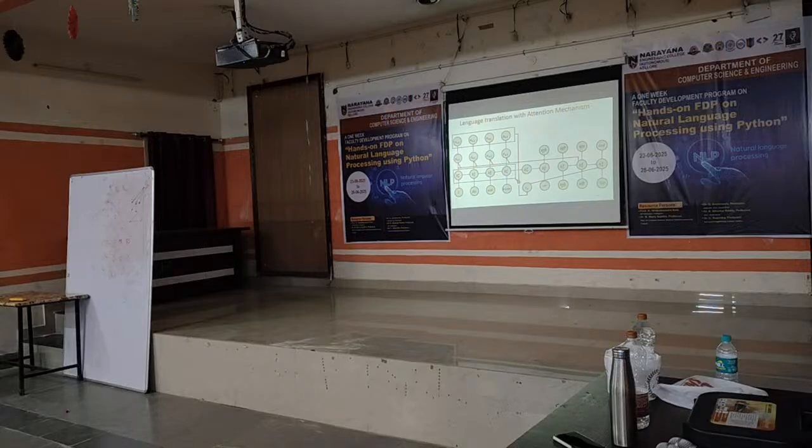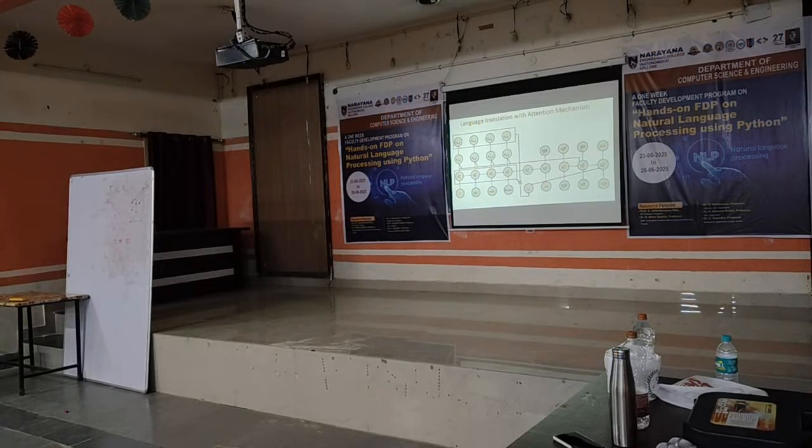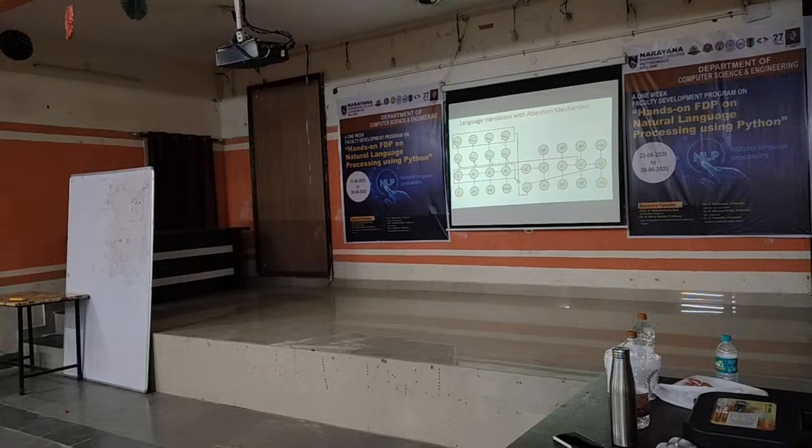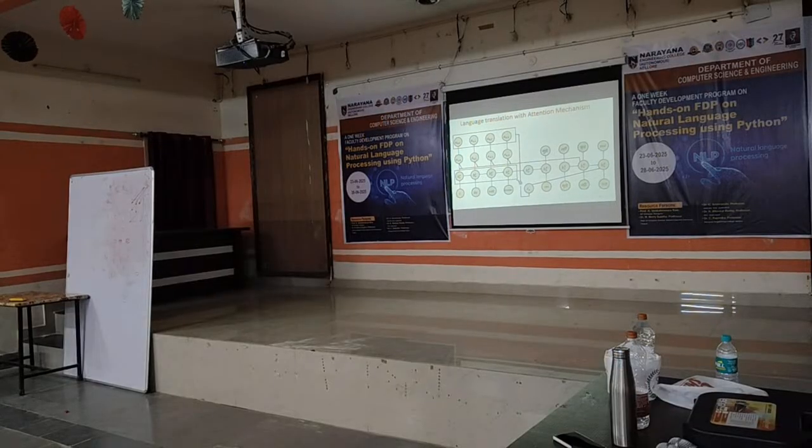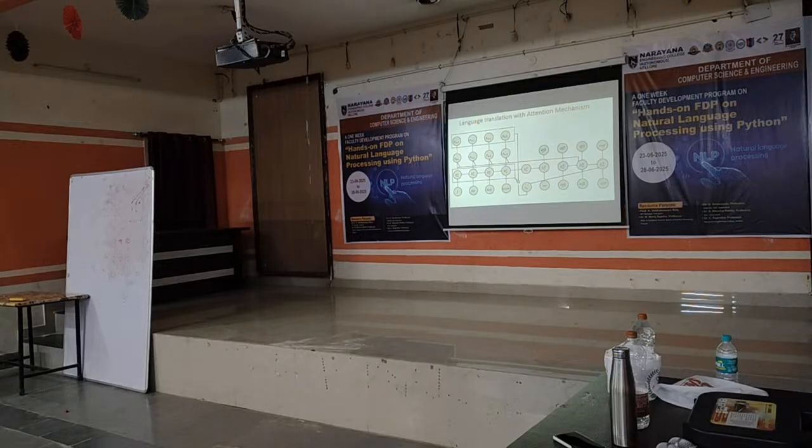And there are 2 gates in the GRU cell: the update gate and the reset gate. This is also based on the same concept: how much of the previous information is to be forgotten or discarded or carried forward. Then we said that somehow we are missing the contextual information in all these cases. So we have something called the self-attention mechanism.